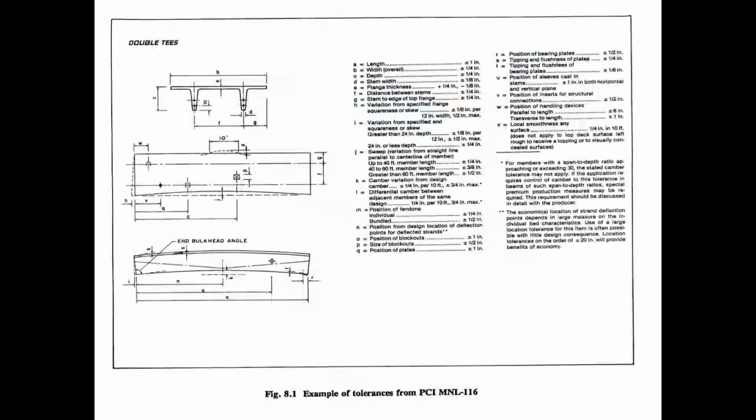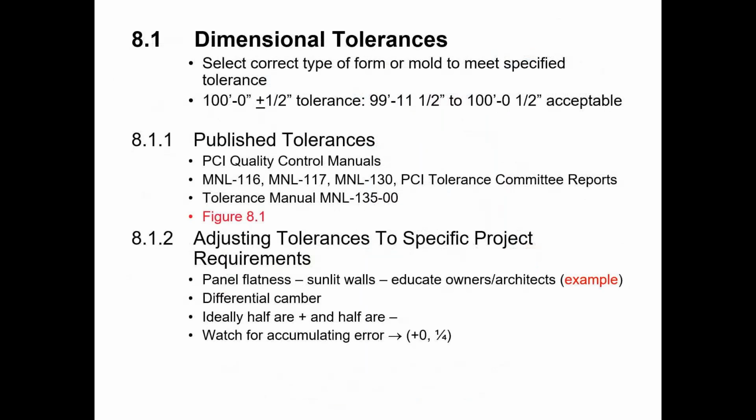There are requirements for floor flatness and levelness that may be in the specifications. Be sure you know what the specs say. Maybe it was in the spec and you didn't know what it meant, and you produced a panel like that that doesn't meet the requirements of the spec, so it would be rejected. There may be some conversations that need to be had on the front end to either say, we can produce these panels to meet these requirements, but we're going to have to build different forms, and that'll be a different cost, or actually, we think we can produce them, and we don't think you understand what the requirements mean. So it's a conversation that needs to be had between the producer and the owner or architect.